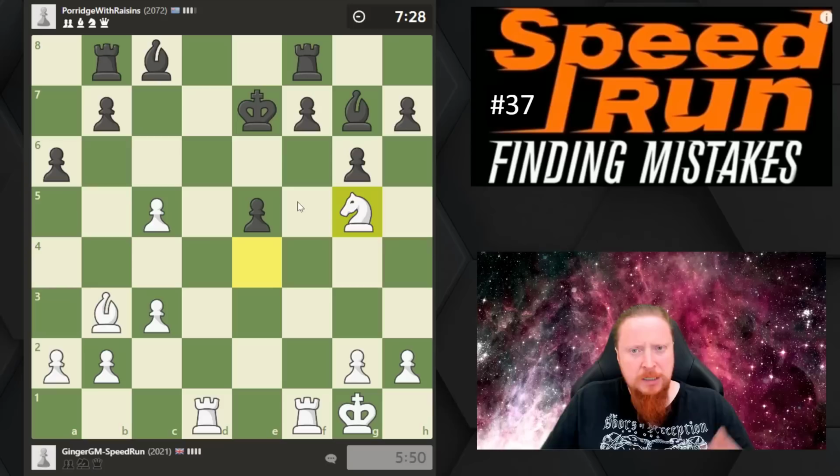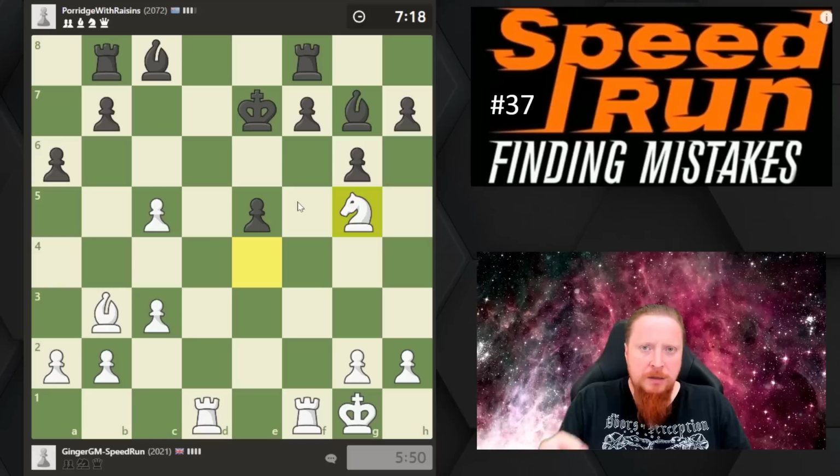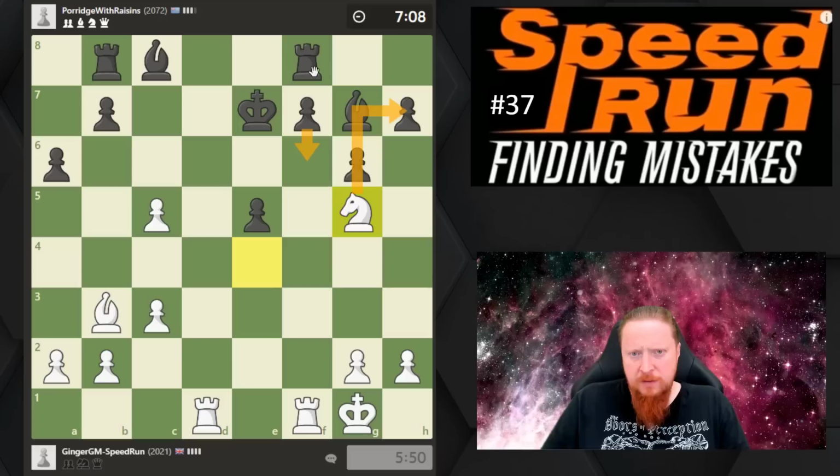I mean, in certain openings, they're a bit more stodgy, but they're never passive. If you have a chance, a safe chance to grab that activity, then I think you should always do that. And this was his one opportunity. And now it just feels like he has a lot of problems. He might better play f6, actually. Takes, then come with the rook here.